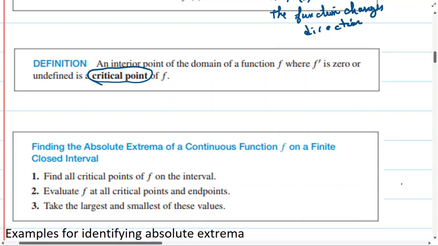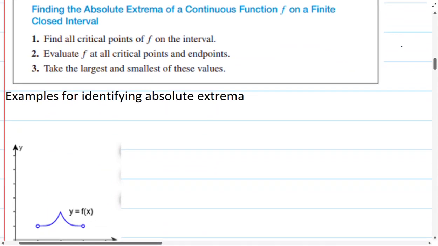So, as expected, this is not going to be a difficult program to do, but I do find that finding extrema, absolute extrema, has a sequence of events. We have to first find all critical points. That means the endpoints included. Evaluate f of all the critical points and the endpoints. Take the largest and smallest of these values and distinguish them as absolute extrema.